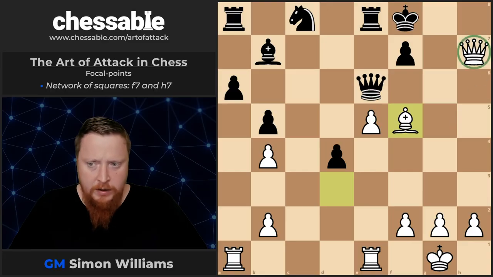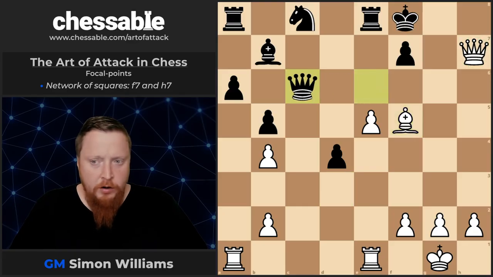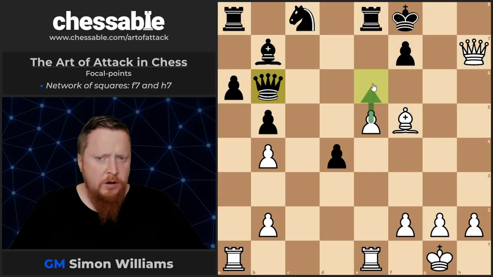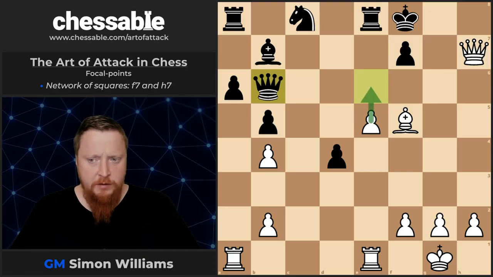And white's queen is best placed on this square. And what can black now play? Well, queen c6 looks as good a square as anywhere else. But if you don't play this one, if you play something like queen b6 here, what should you do? Well, you'd like to play e6 in this position.